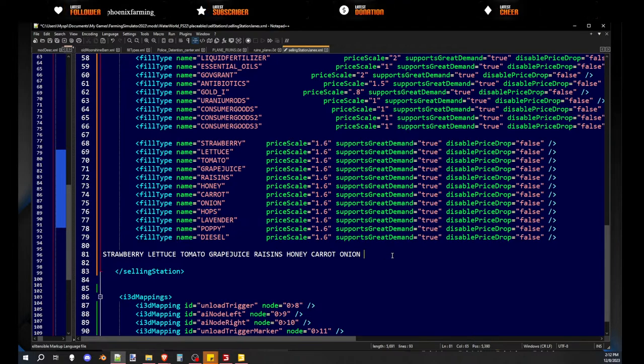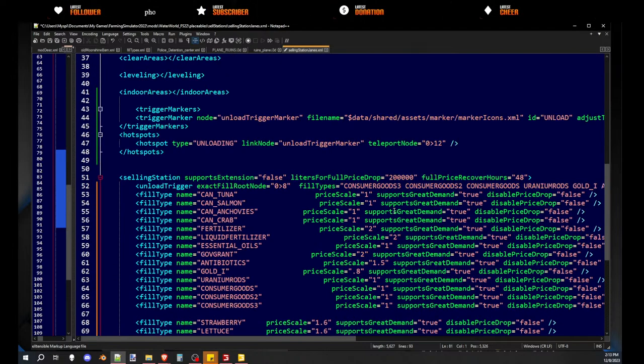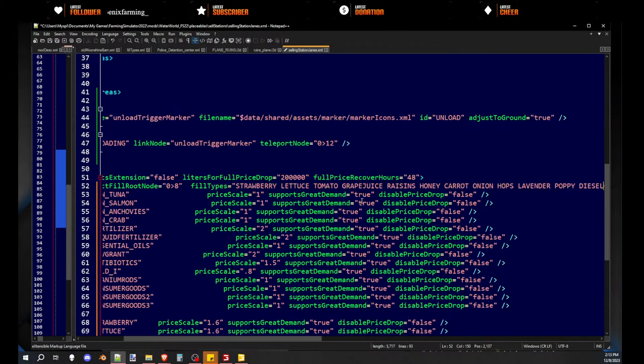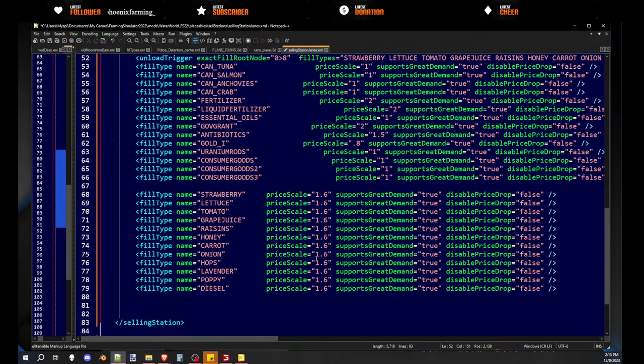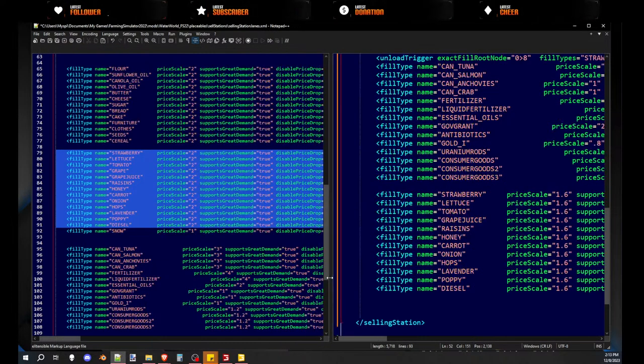Hops. Oh, we need to make beer and add beer to the map. That'd be cool. And lavender. And we will do poppy as well. And of course, she is going to buy diesel. I think that's all of them. So we're just going to cut that now and make a little space right here and then an enter. So all those are in there now. She buys a good handful of stuff. I feel like I need to add more.